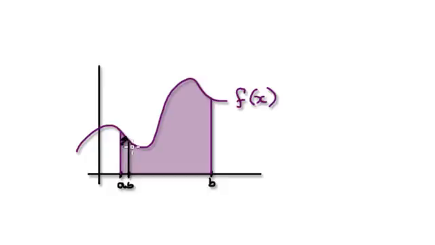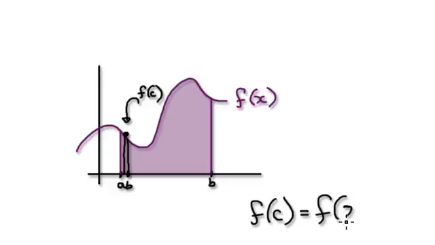So now our normal routine is to get the whole area divided by the width, and then that would represent our average height between here and here. So let's just say our average height lies somewhere in between here. So there exists a c somewhere in between a and b where our average height lies. The point I'm trying to make here is that as you decrease h, remember h is this thing here. As you decrease h, let's say you decrease h to around here. Then this here is our f of c.